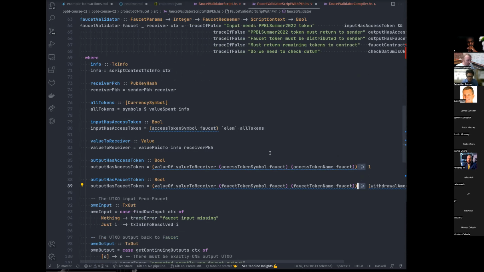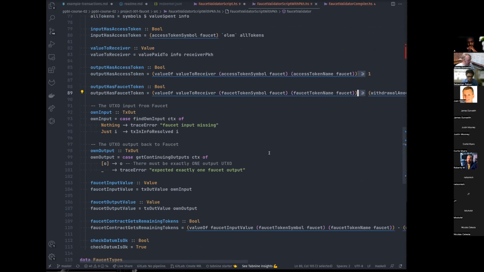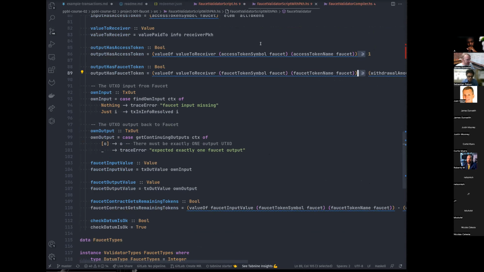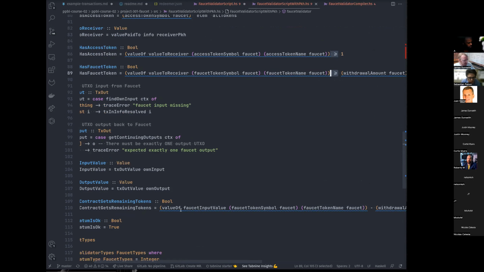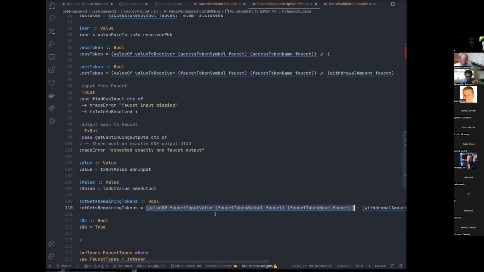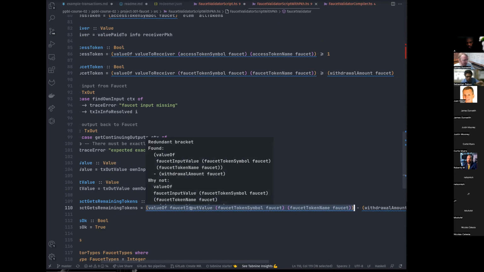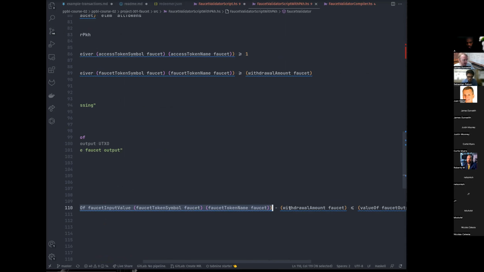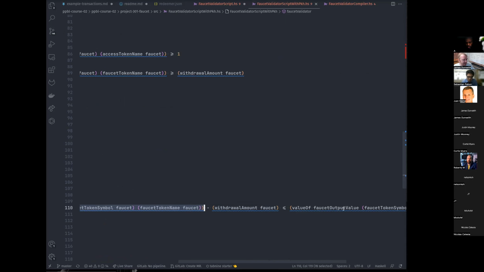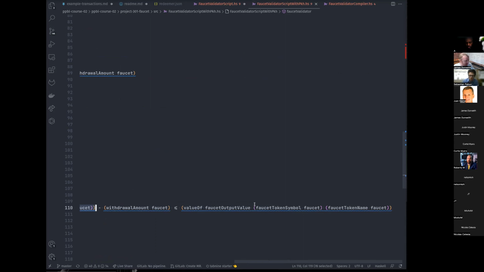There is a guard down here that doesn't allow just anybody to go and take as much as they want out of a faucet, right? Because what we do, and this is another one of those cases where all of this logic should probably be written as a helper function. But for now, you can see the faucet contract has to get the number of tokens that it had in the input, take away the withdrawal amount, and that amount can't exceed the amount that we're sending back.